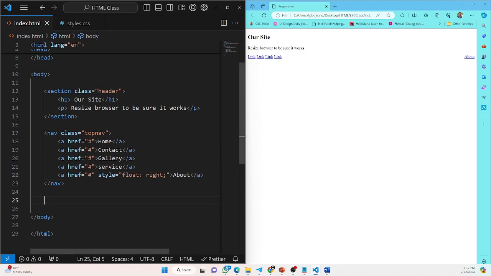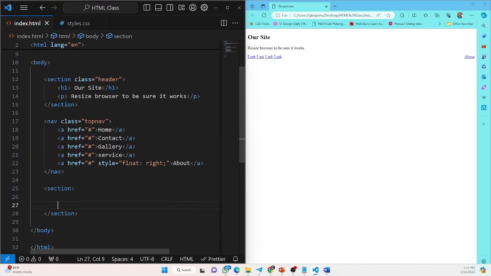So I want to have a section, and this section should have a div with class left column, and the left column should have a card.